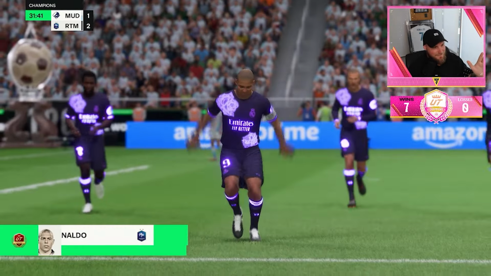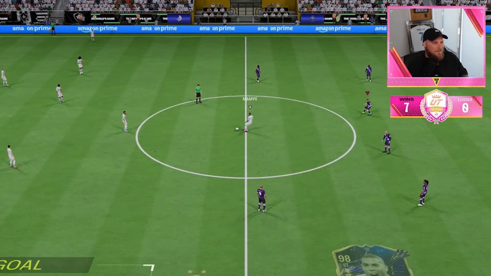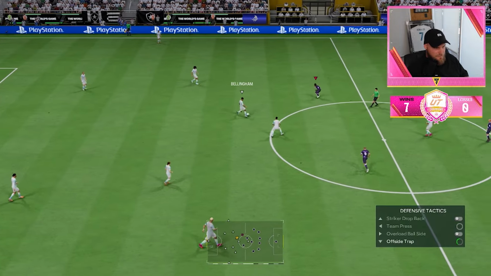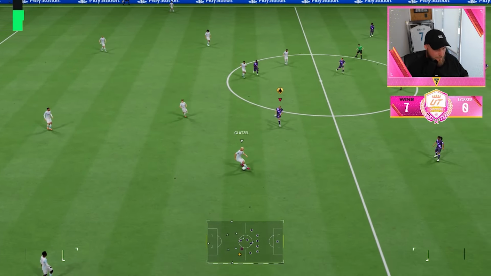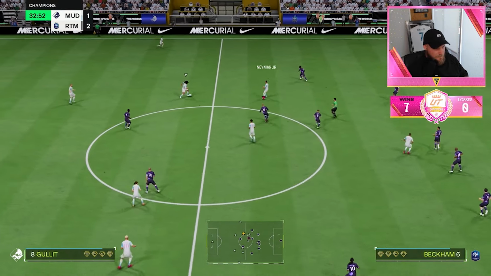He has spent every second of the game crossing. That's all he does. Karachawi cross to this big freak new 99 card, whatever it is. Like, that's just pathetic. That is arguably the most pathetic thing. Glatzel. Just play FIFA, man. This is bullshit.